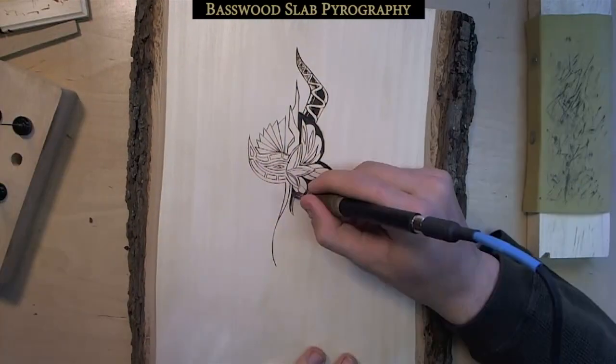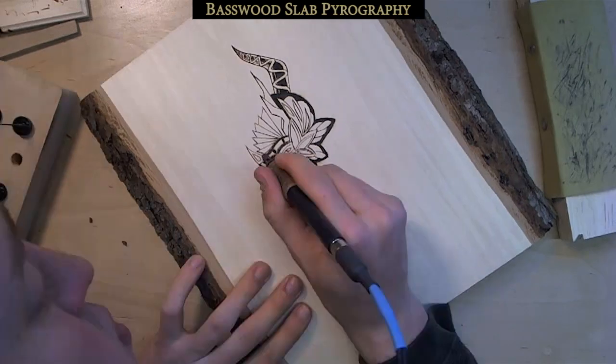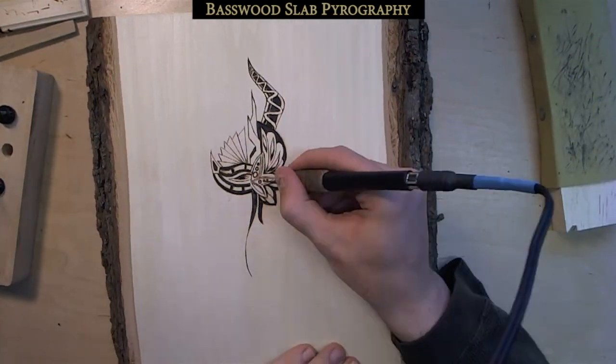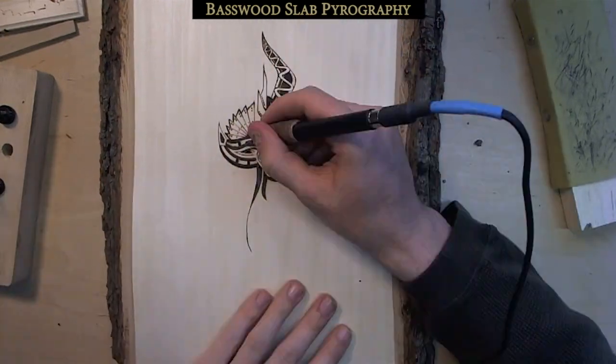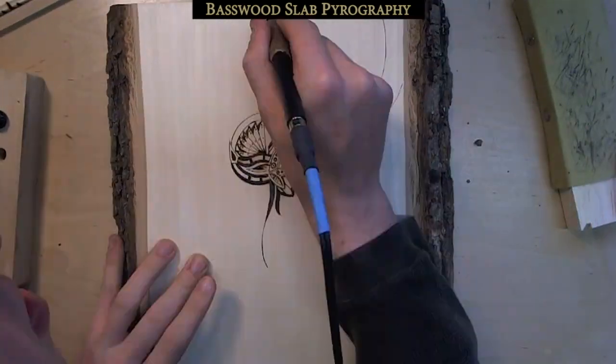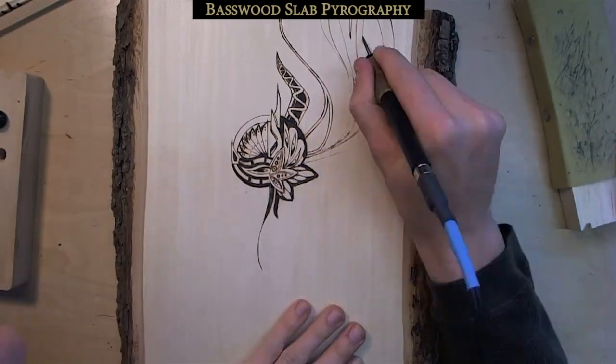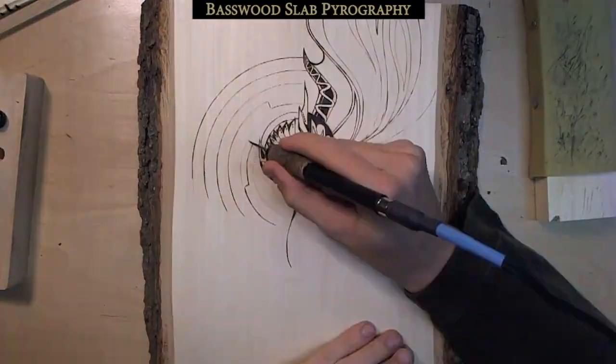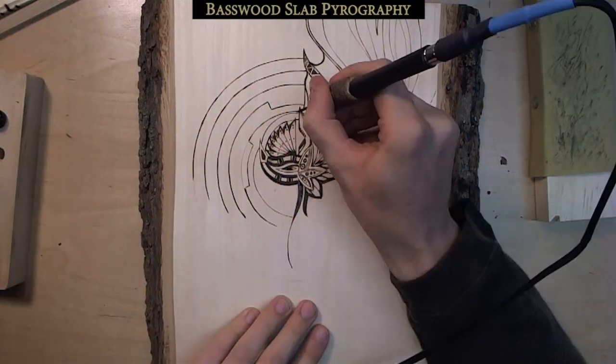So here I have a slab of basswood, cut right out of the middle of a tree in my backyard. I filled the slot up with Legos to maintain the structural integrity of the tree. It should be fine. This is one of the bigger things I've done pyrography on. I'm used to, and more comfortable, with drawing on smaller things.